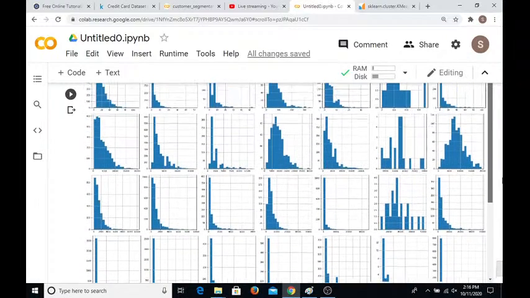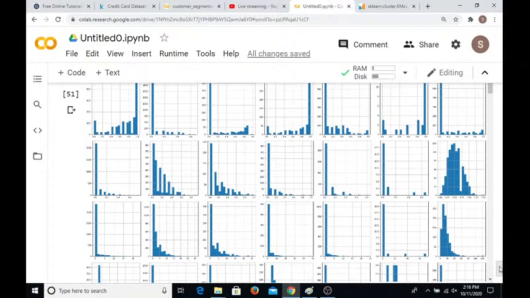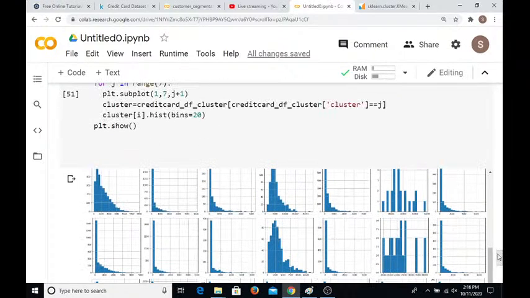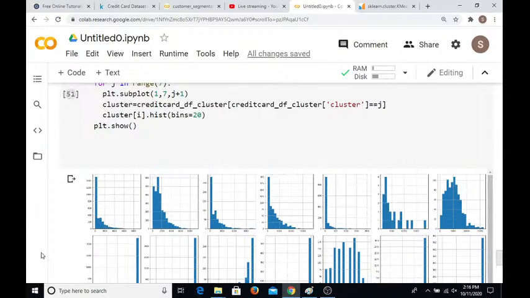Like we can understand the first plot. This first one is for the balance and for cluster 0. So you can see the cluster 0 balance is like this.